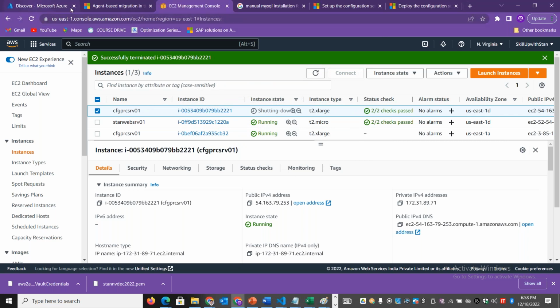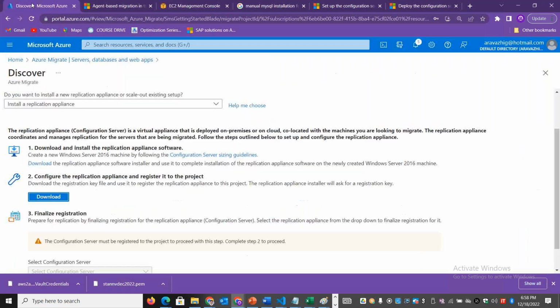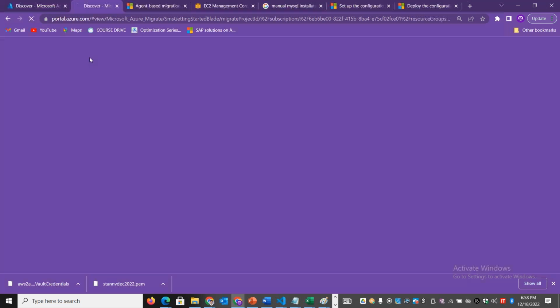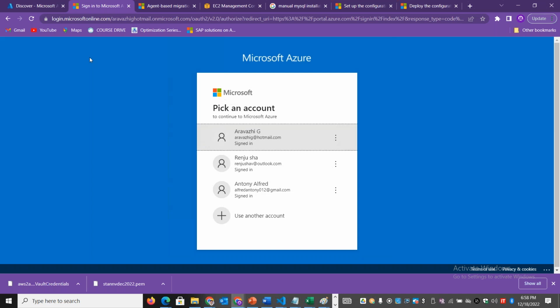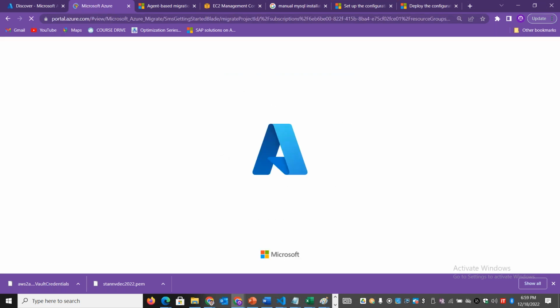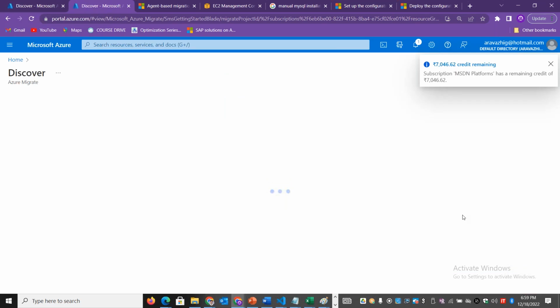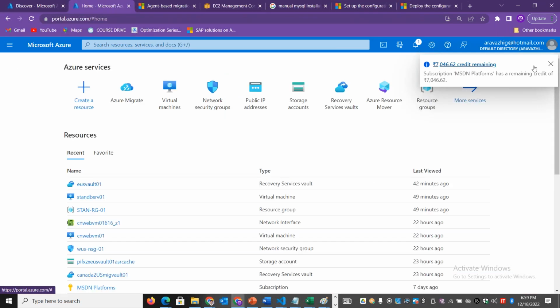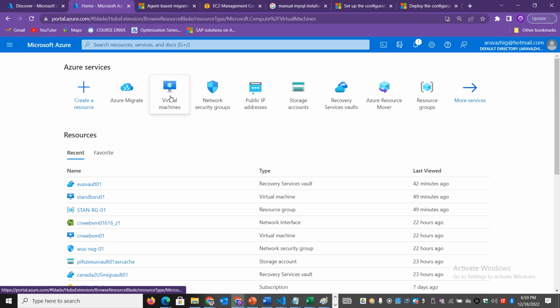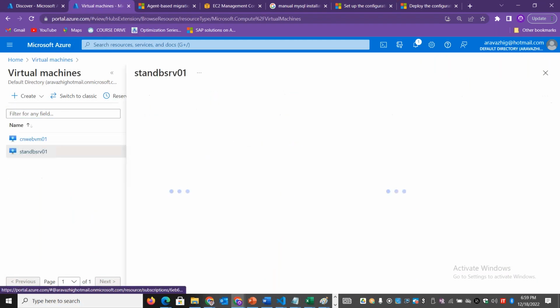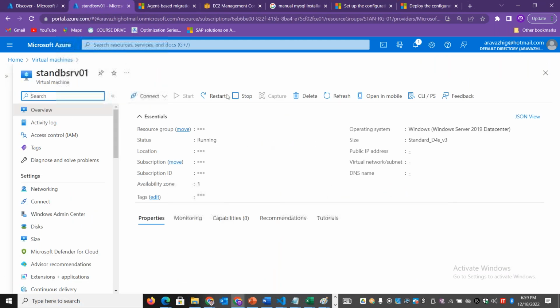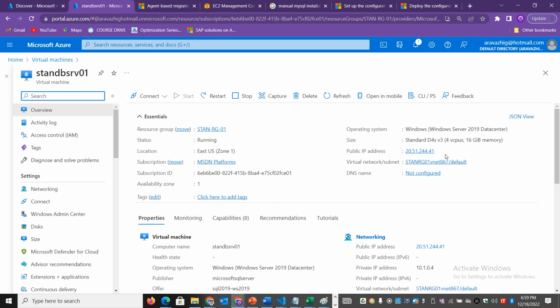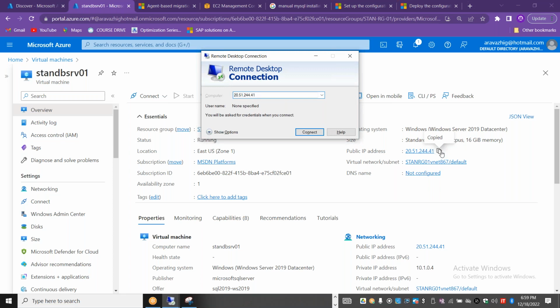Meanwhile, while this is getting installed and kept ready, I'll duplicate the screen here. So we are already 1 hour in. Now we have created one more machine for the database migration, right? So let's copy this and then try to do some activities here while that is happening on the back end.